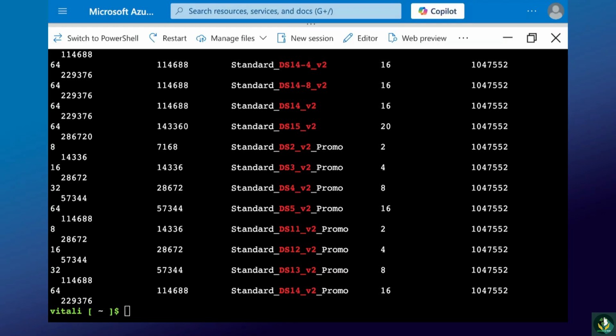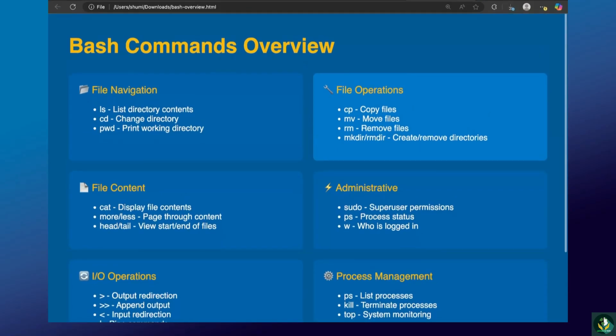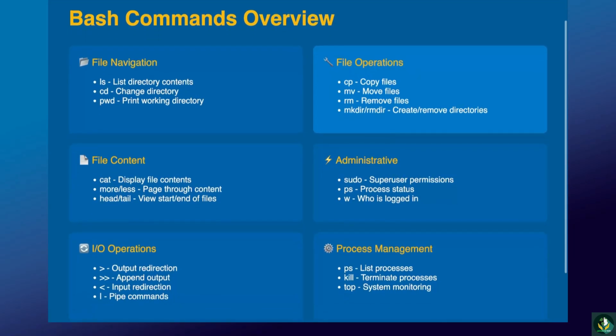Next up, we'll have a brief knowledge check on all of the commands we've learned so far in these hands-on lessons on bash commands overview, and we've seen some demonstration using bash to make work with Azure easier. So I hope it was informative, and I'd like to thank you for viewing.